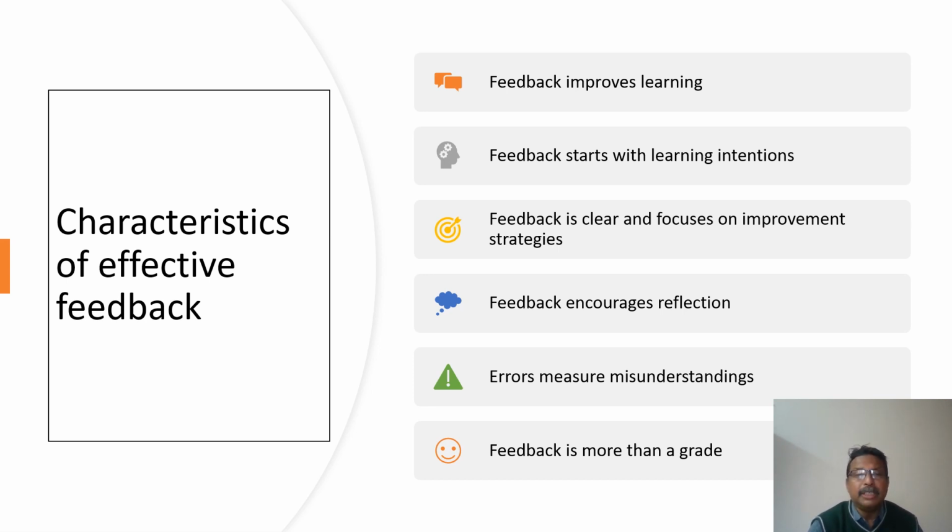So, what is it that we are looking into? The characteristics of effective feedback: it should improve learning. It should be given with intention, for the betterment of the students. Feedback should have a clear focus on improvement strategies. Feedback encourages reflection. Error signals misunderstanding. Feedback is much, much more than a grade.